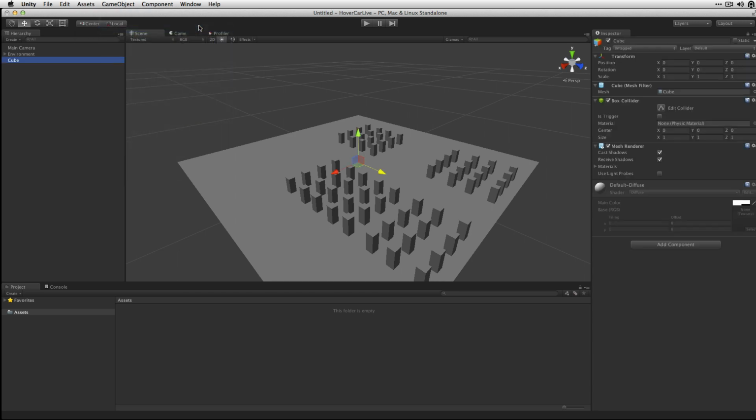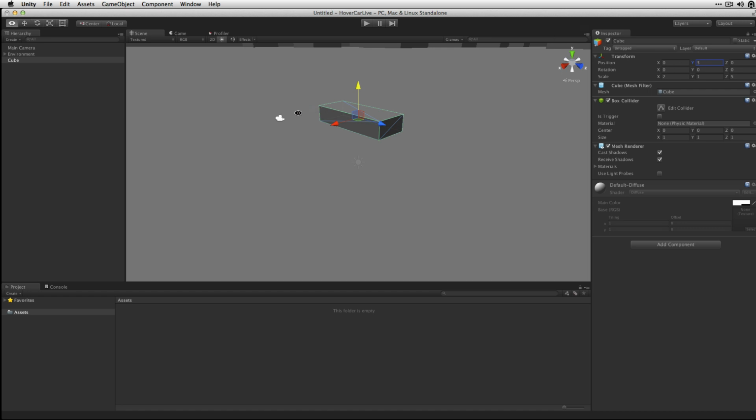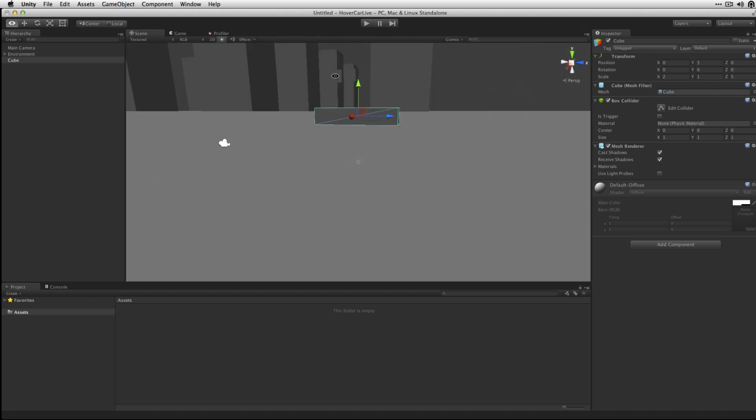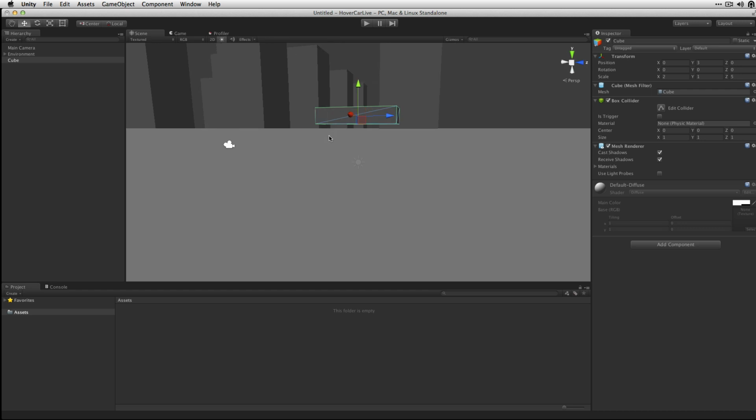Let's go ahead and create a cube at 0. And this will be 2 units wide, 1 unit tall, and maybe 5 units long. And we can scroll in, there it is. And let's actually move it up to 3 units on the y-axis, so it's above our plane here.